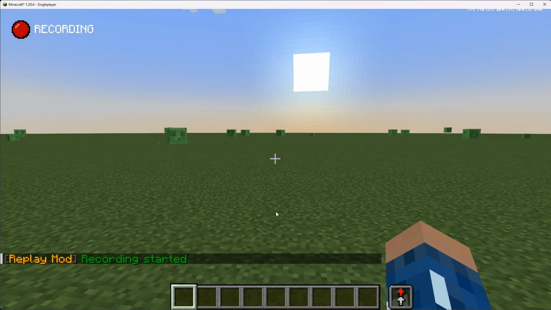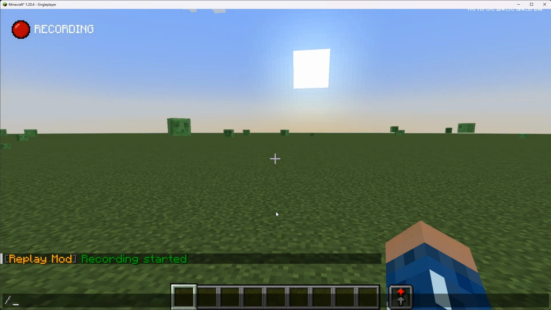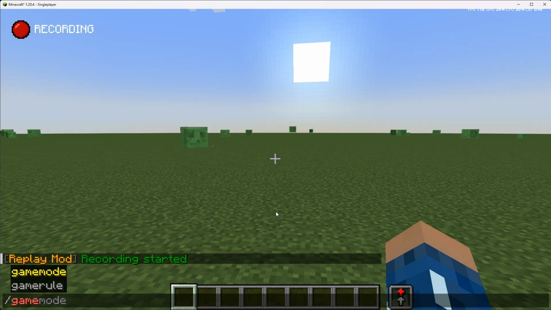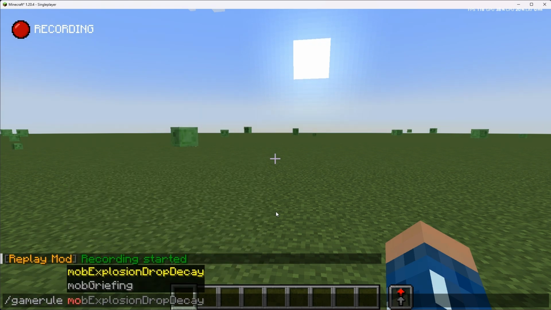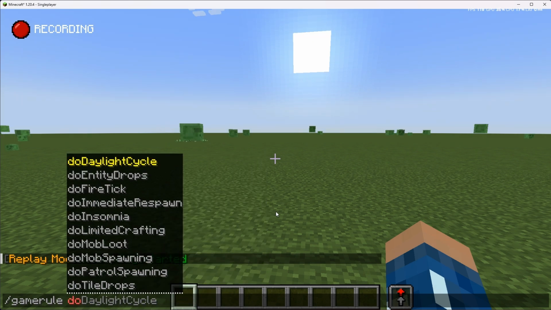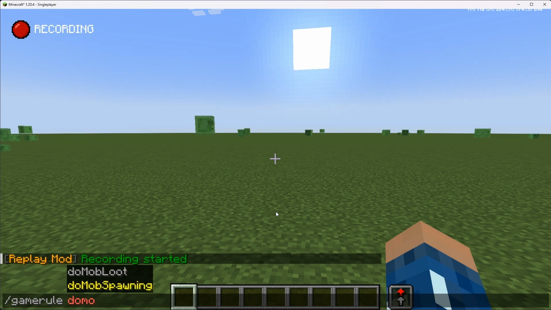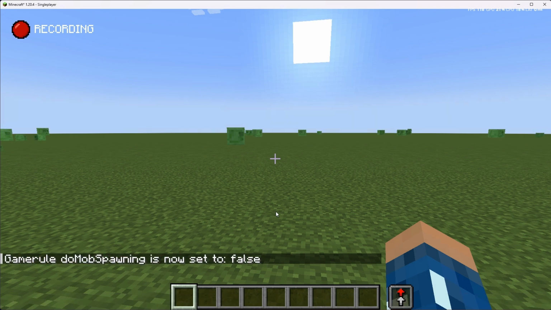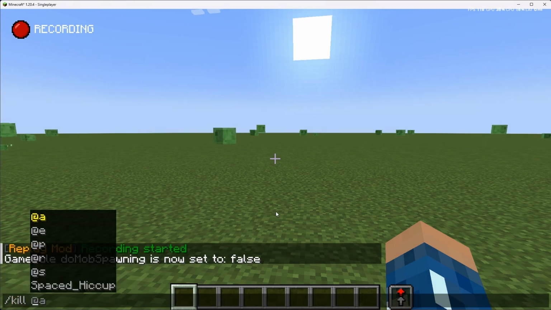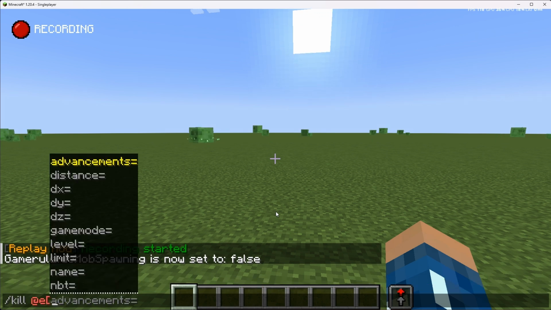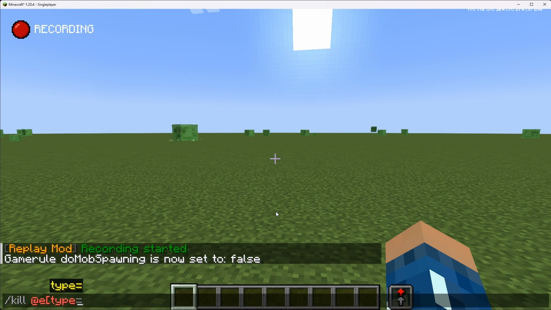And then usually what I'll do is run a game rule, mob spawning, and I set it to false because these are annoying. And then I do slash kill @e, type equals slime.